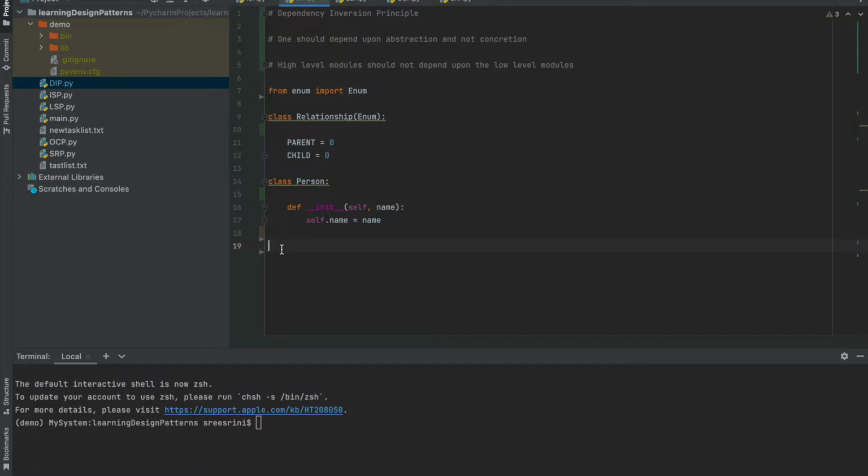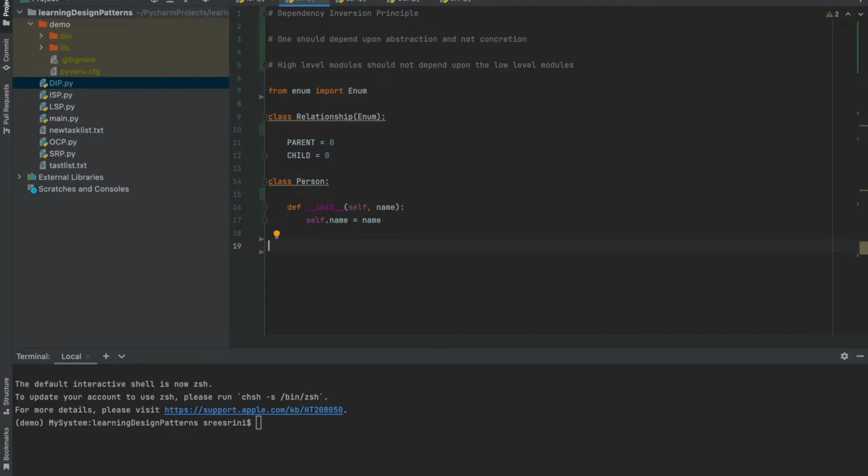So now let us implement the low level module where we will create a list, and inside that list we will store the information about different individuals and also their relationships with each other. So as you could see here, we are trying to implement something which seems like a low level implementation, right? Because when it comes to low level implementations, this is what you do. You basically store the data into your database, or you create certain data types where you can store some data, or you can process some data, and also you can process the input that you're receiving from the user. So these are low level implementations, right? And that is exactly what we are going to do in this particular class.